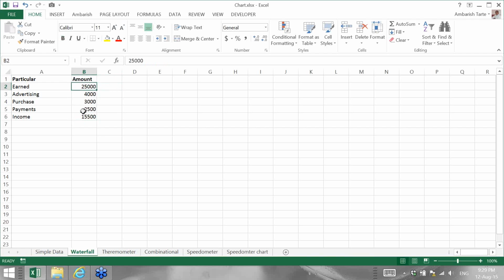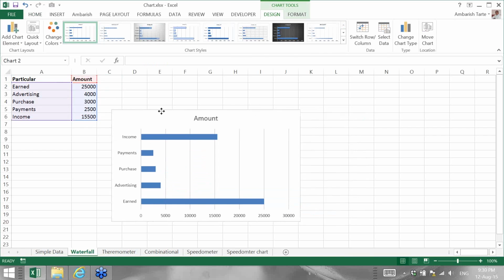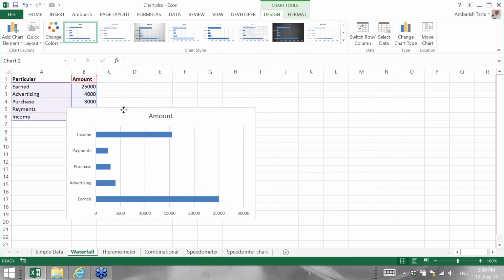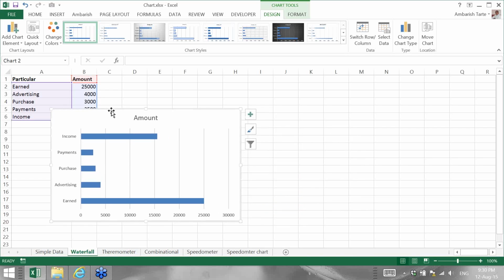So the first thing is if I simply press Alt F1 here, like the way we discussed, it is just showing me these bars. And it's not really giving a correct figure, because anyone might say that my income was 25,000, plus I had got some more payments of 4,000, plus some more. So it looks like I have all these amounts coming up in my bank account. That is not the case. Like I discussed, the scenario here is I spent the money on advertising, purchase, and payments and commissions to other people. So my net profit was the income that I see there. So this chart is not showing the real picture of the data, right?